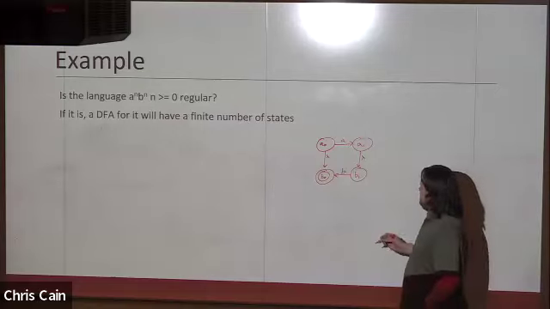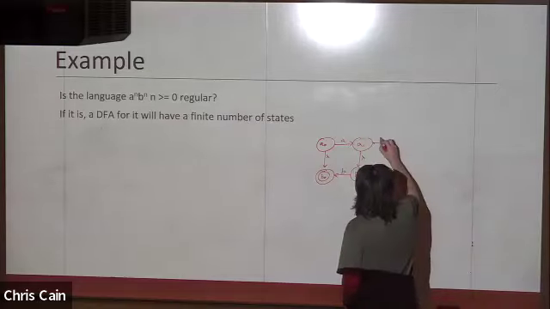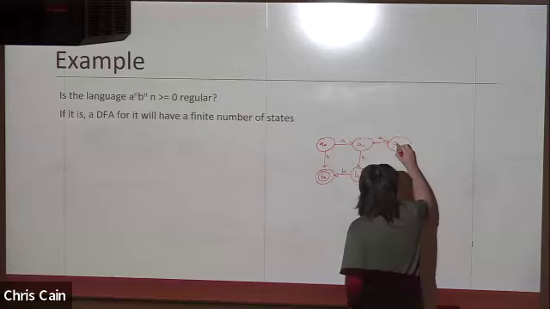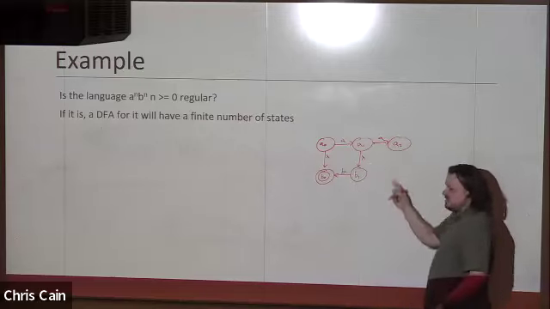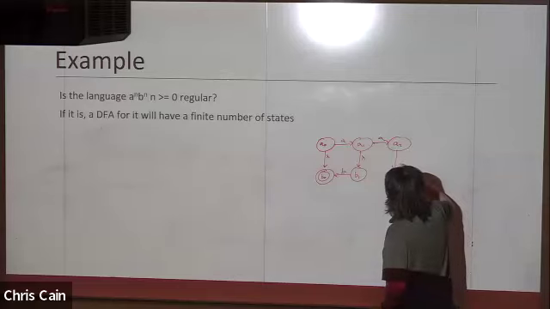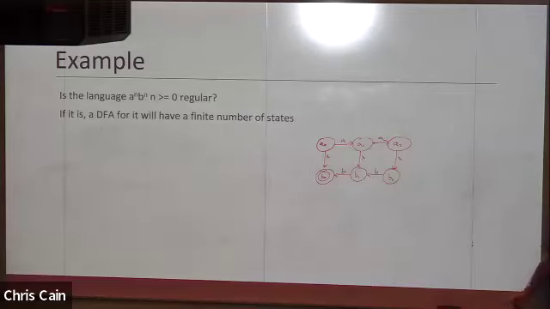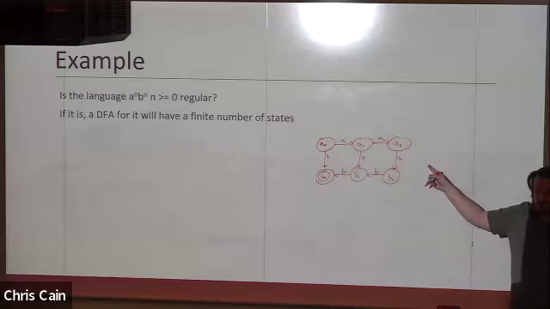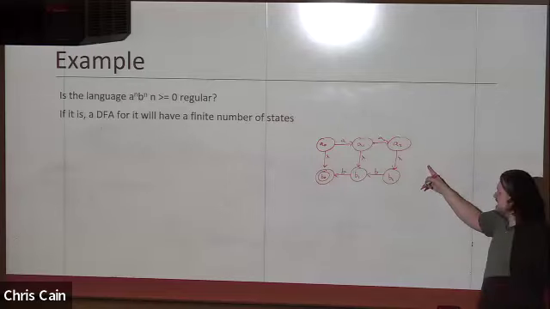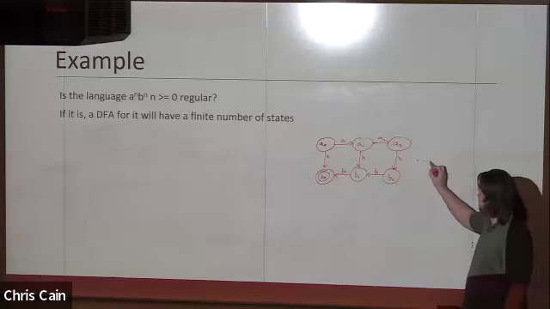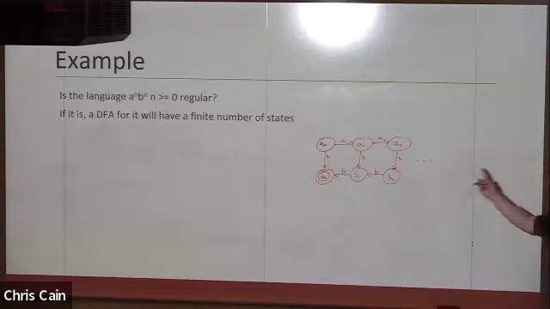And if from A1 we saw another A, we're going to move right to a place that we're going to call A2. If at this point we're done seeing A's, we lambda transition down to B2 so that we can move back this direction on a B. And this would be complete if N were less than or equal to 2. But you can see how this structure is really going to just expand forever in this dimension.